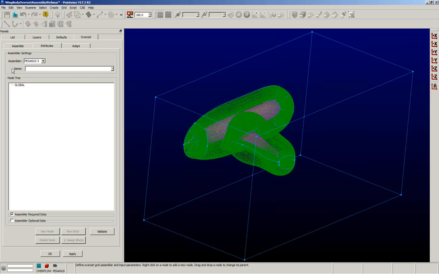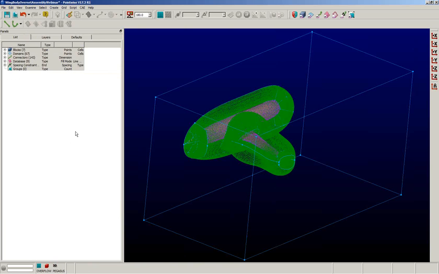So now that we've set this up, I'm going to click on OK to exit back out of this panel so that we can briefly look at the changes that I've referred to in the interface. First of all, down here at the very bottom in the status bar, as I mentioned, we now have another indicator which shows that we've chosen Pegasus as our overset assembler in the Overset panel.